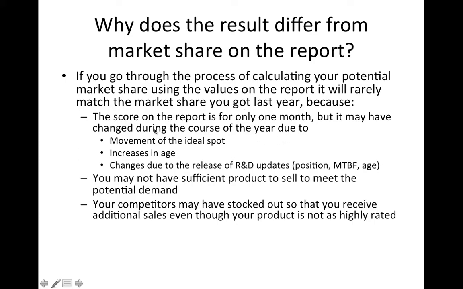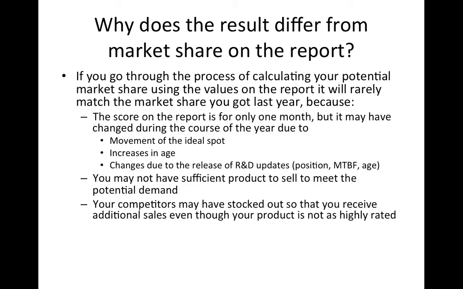One of those reasons is that you may have, again, throughout the year, not been in the same spot as you were on December 31st. Remember that while you are locking in, for example, your size and your position, you're doing that on a particular date with your R&D. Prior to that date, the product, for each month prior to that, just counts as being at whatever its prior spec was. And so your actual spec changes throughout the year.